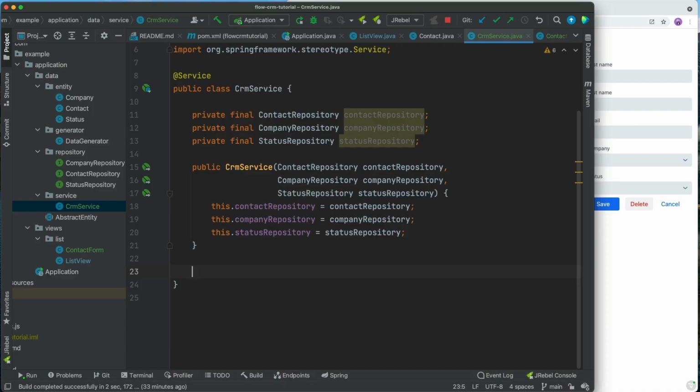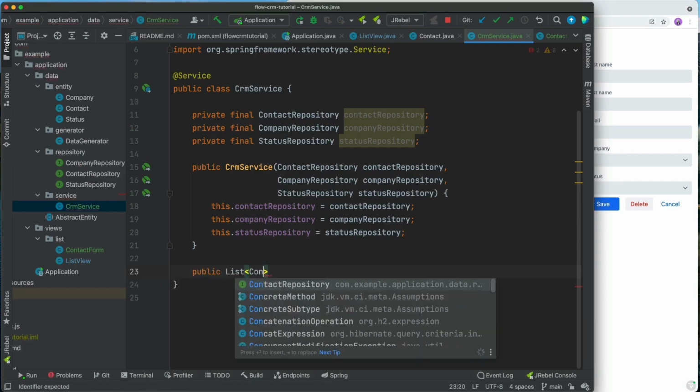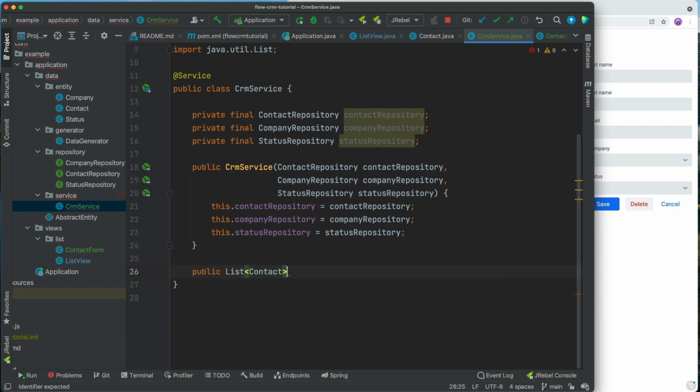based on a filter text. So let's create a new method here that returns a list of contacts. And I'll call this find all contacts that match a string filter text like this.